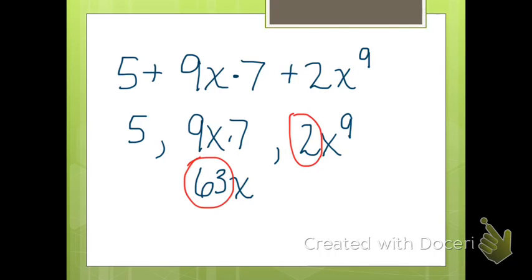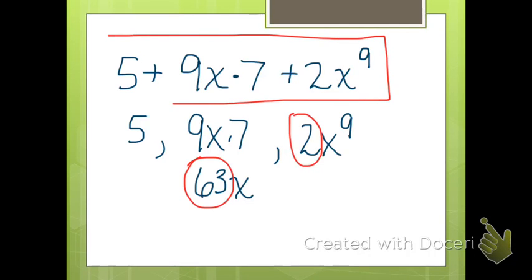And last question on this one. Is my original expression up here a linear or nonlinear expression in x? All right, it's nonlinear, right? Because of this exponent right here. For a linear expression, the variables will only have an exponent of 0 or 1. Anything higher or lower, even any negative exponents, makes it a nonlinear expression.